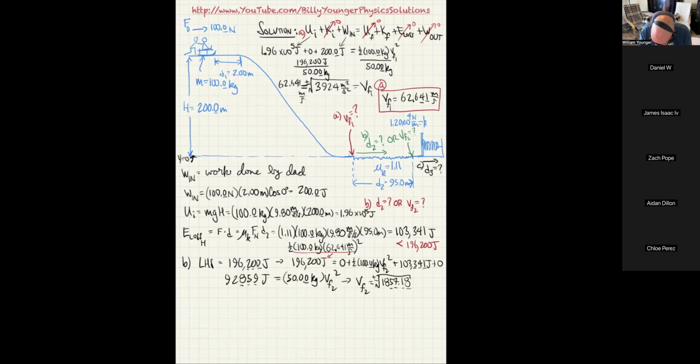And technically, this is the plus or minus. So now that I take the square root of that answer, that gives me 43.10 meters per second. So we're now looking like 90 miles per hour. So still pretty fast, but that gives us our second answer. And I'm going to write it over here. Velocity final sub 2 is equal to 43.10 meters per second. And I'm going to box that off as part B.